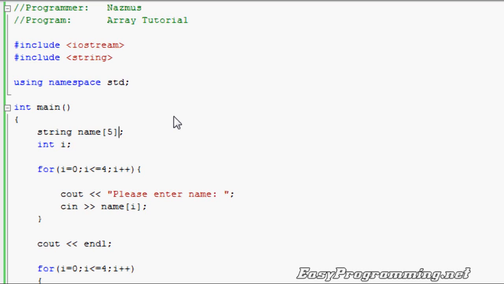It's pretty easy. Arrays can help save you a lot of time and take away a lot of confusion. Because let's say you have 150 names to input, you can just have one string name subscript 150 instead of having name 1, name 2, name 3, name 4, all the way up to name 150. That's 150 variables. It'll make the program extra long for no reason because arrays really make it easy for you. And I hope that you've learned a little bit more about arrays today. It's pretty simple, it's pretty easy.